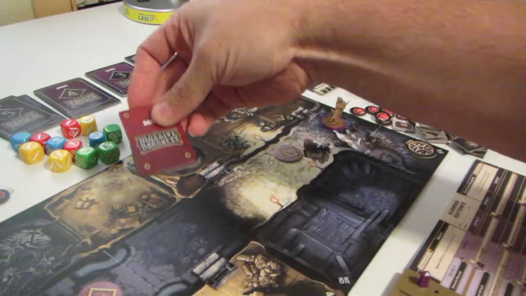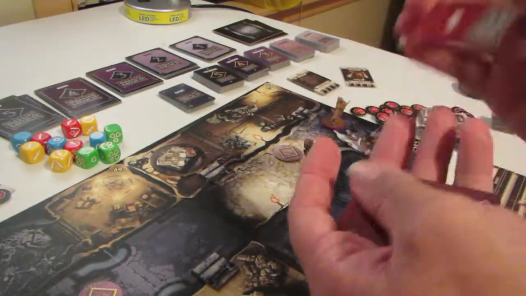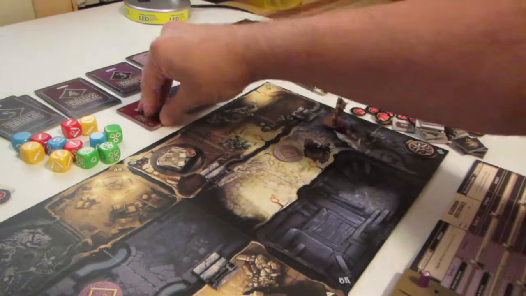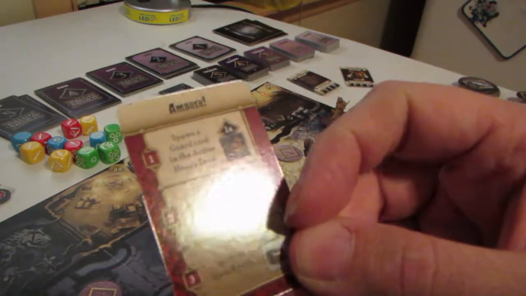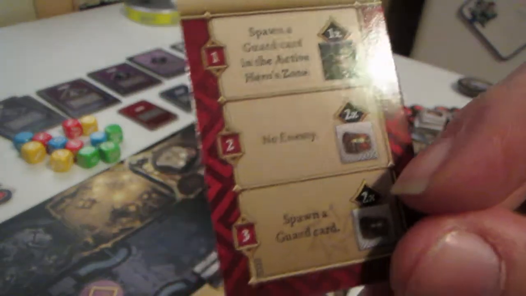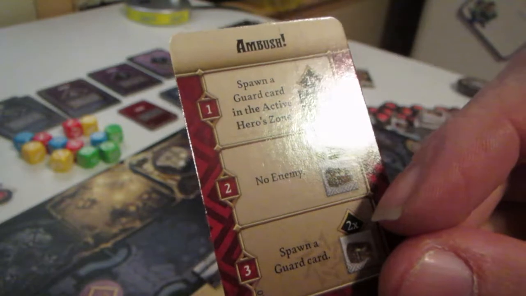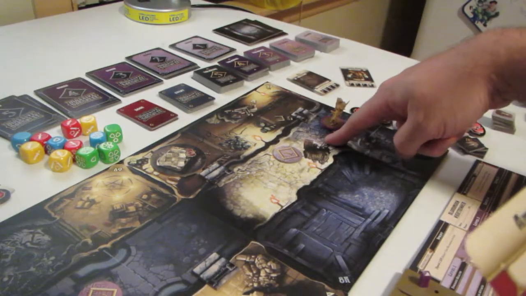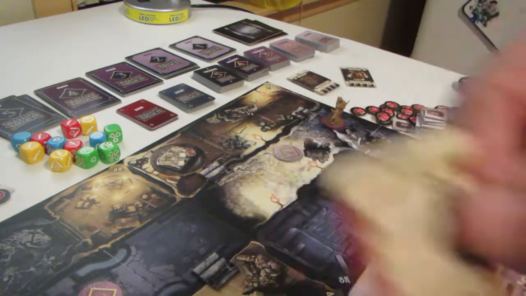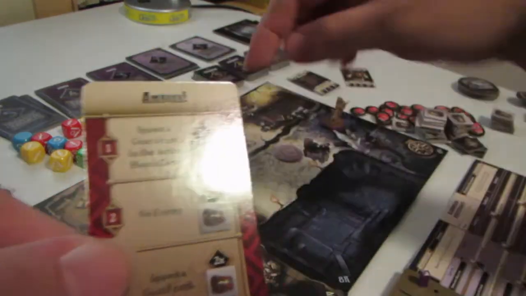So now what we do here, take these, make sure that they're shuffled up, just in case they weren't. We flip 1 over, and this determines what has come to kick our butt. So, spawn a guard card in the active hero's zone. So, a guy is going to ambush me right here. As soon as I open the door, he came charging through. And then it's going to add 1 special treasure here.